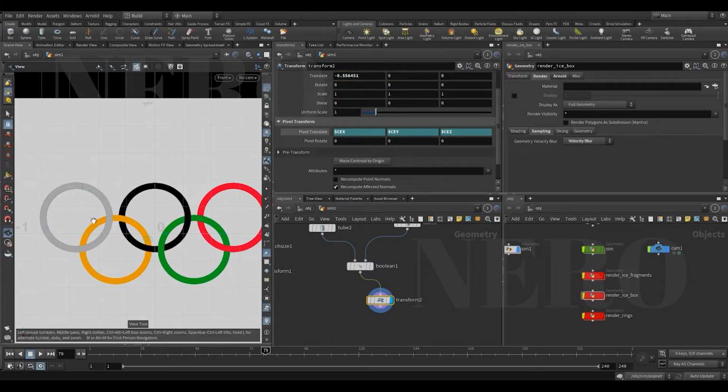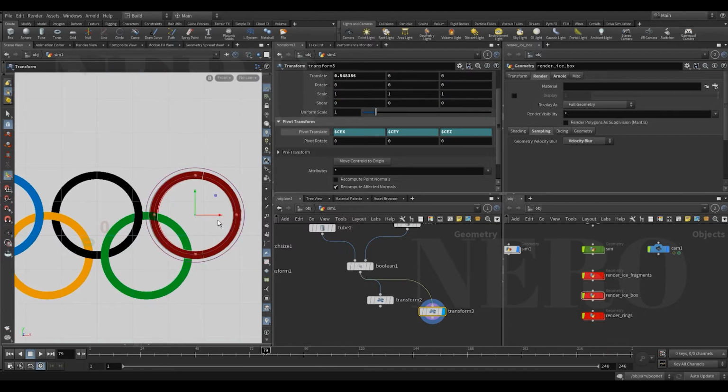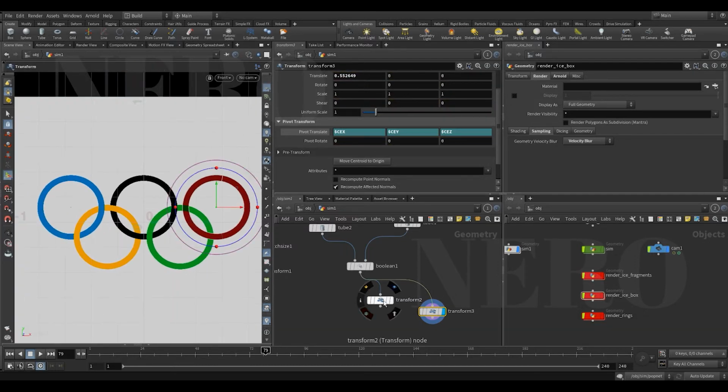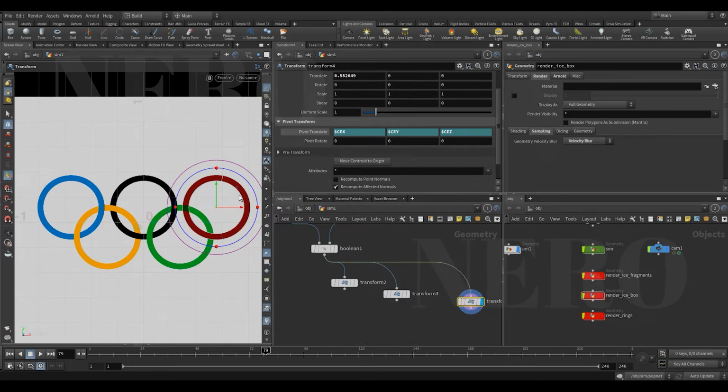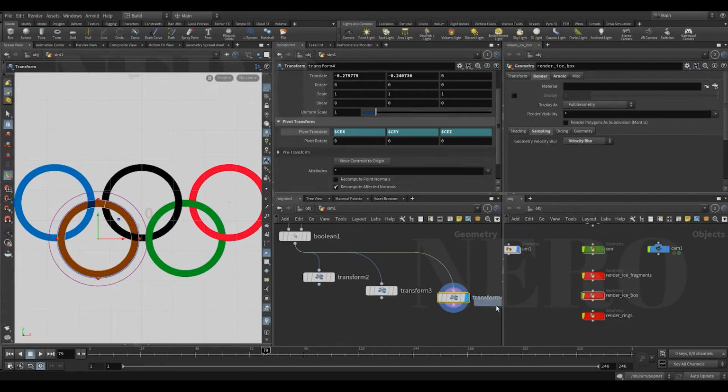Yeah, something like this, and keep moving it. Drag it this side. Okay, keep going. Yeah, something like this. And the last one, put here.